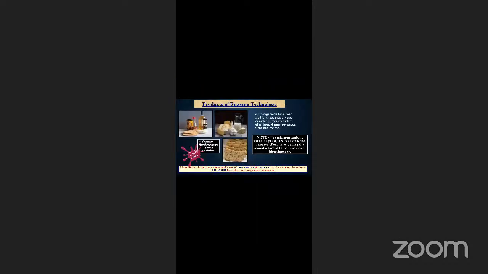Now, what enzyme biotechnology is actually doing is, during the production of primary metabolites or secondary metabolites, we have some enzymes which are involved. So now by increasing the production of enzymes, we are again increasing the production of the product also. Okay. And another thing is, from enzyme technology, we have already got some products. So what are they?